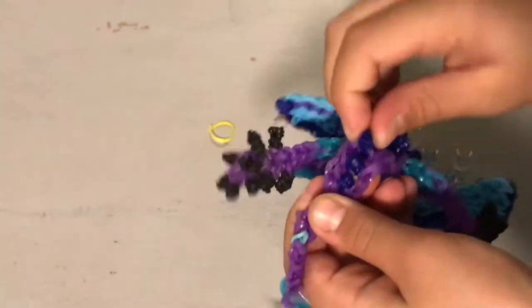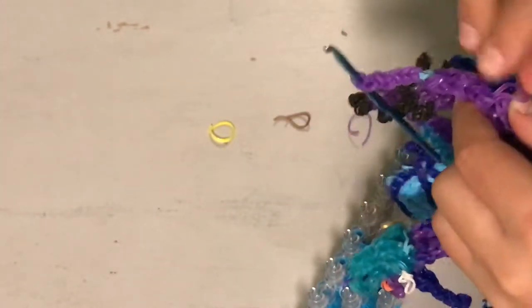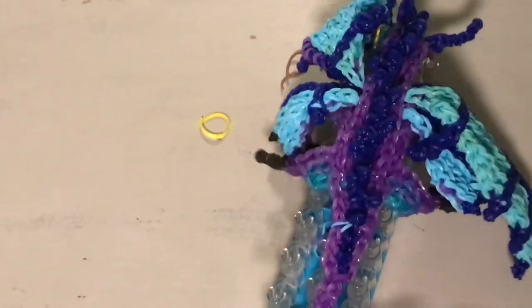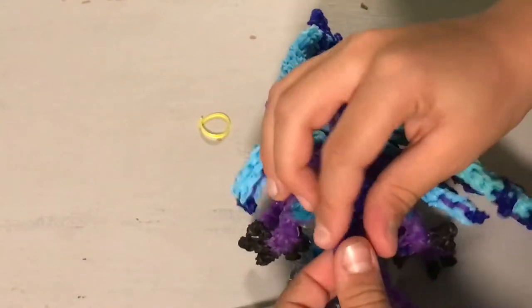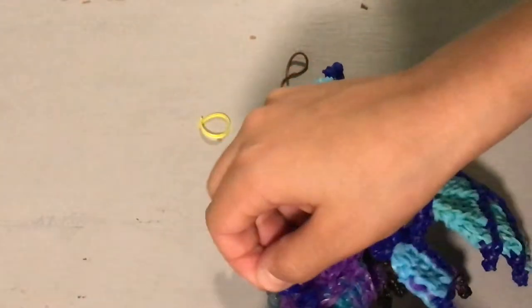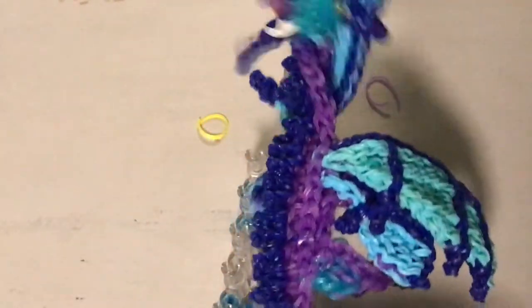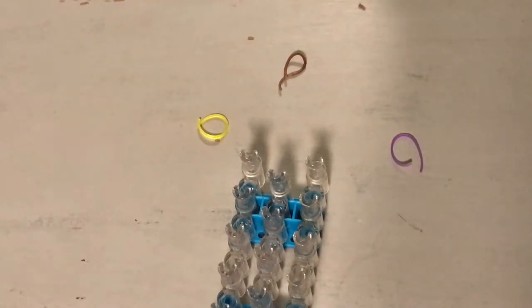Okay, just adjusting it a little bit, because that's not the entire tail. So your tail should look like this. The spikes go all the way down his back to there. So now you don't have to, but you can make the tail longer.